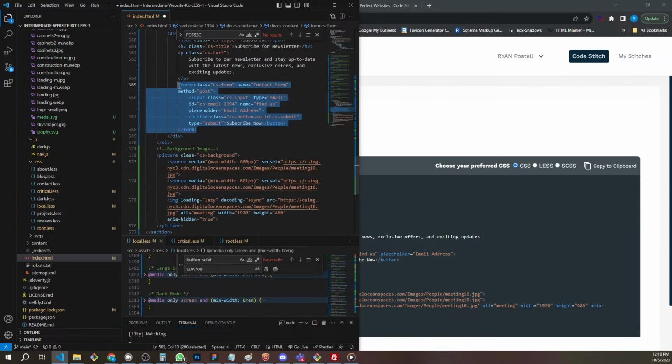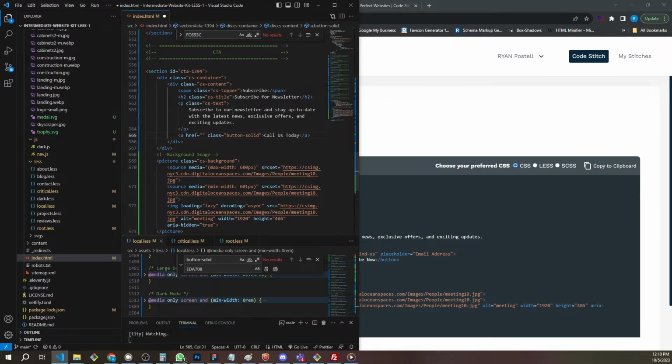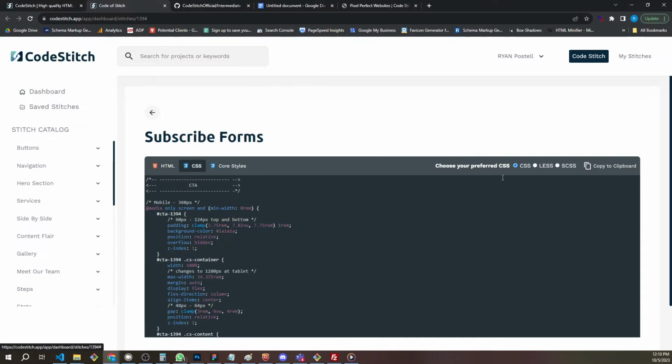I'm just going to replace the form with a dot button solid, and I want to call us today, right? So I'm going to do that. We're going to save, and I'm going to get the CSS less. Looks like this one doesn't have a dark mode because it's already dark, so there's no dark mode button.